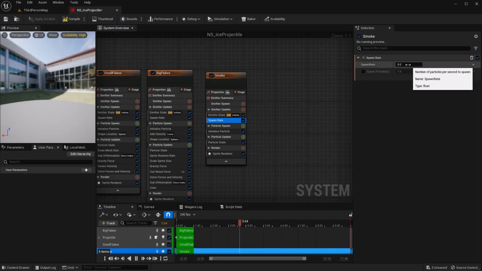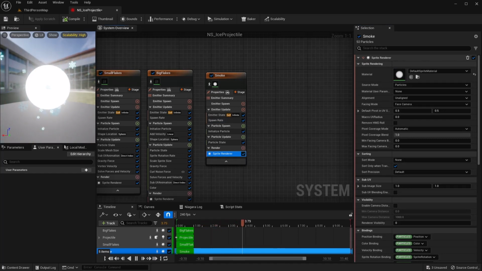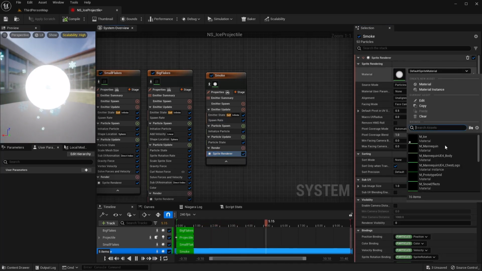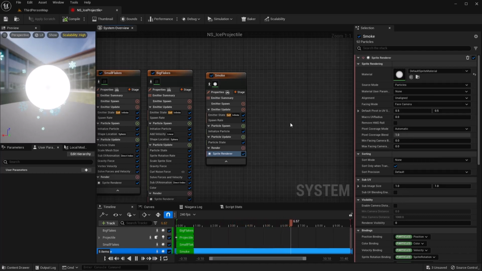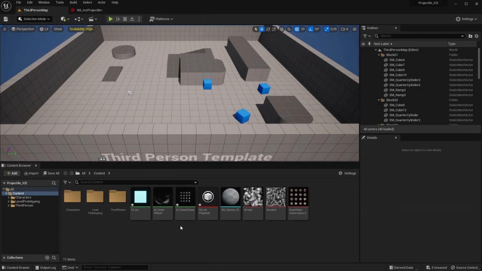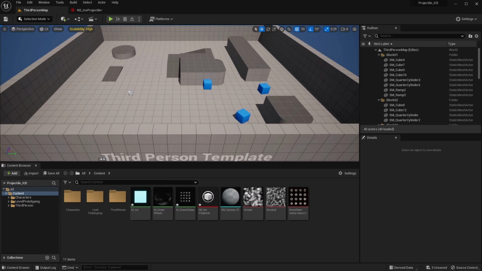And again, do something like 30. Let's click the sprite renderer here, and we want this to be the snow smoke material. Oh, it looks like I did forget to make snow smoke.